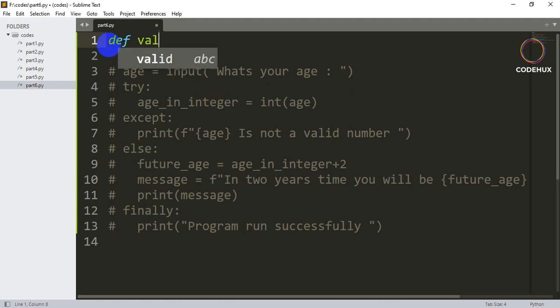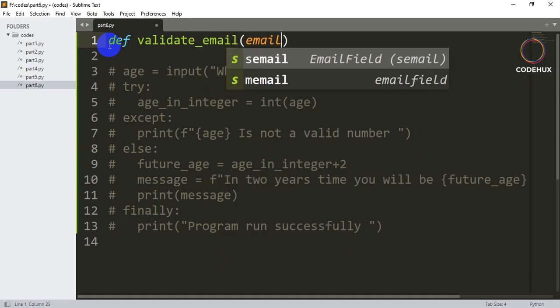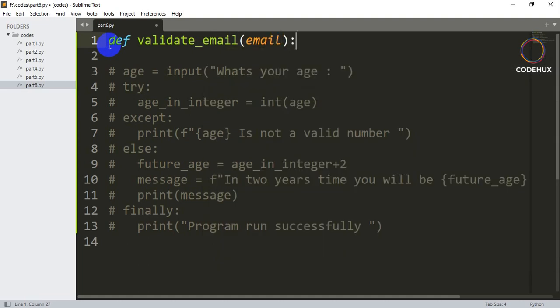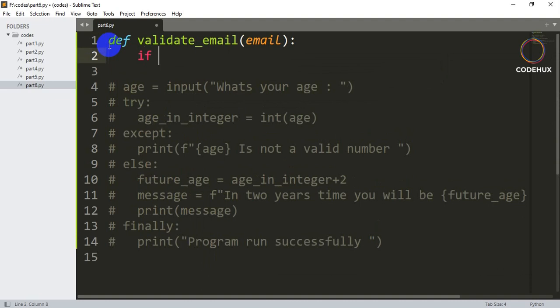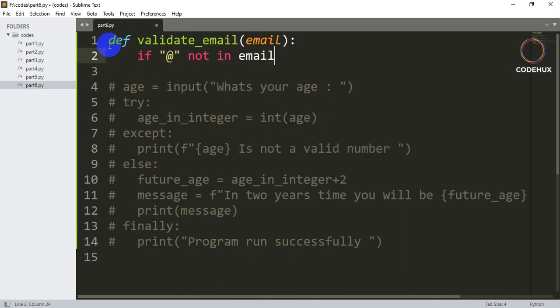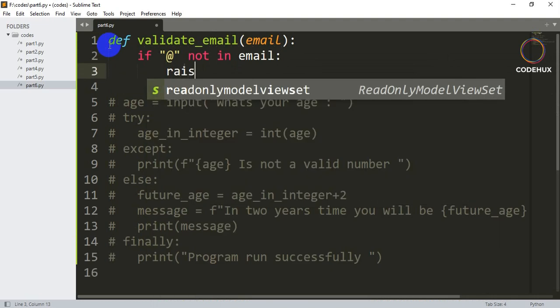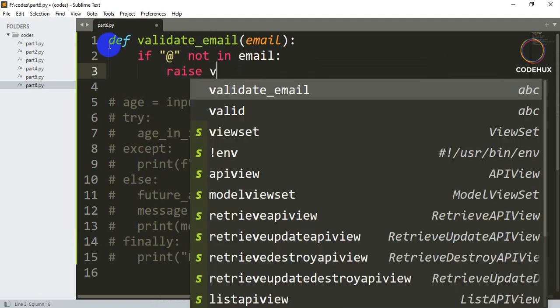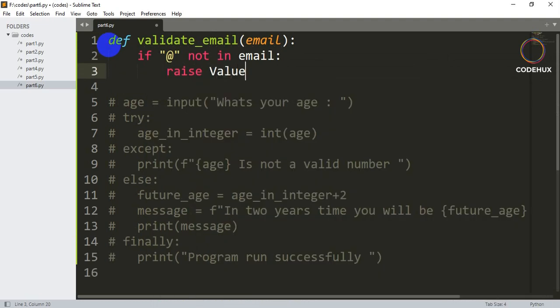So I can say something like validate. Let's just call it validate email. Don't worry, I will explain everything that is going on here. Let me just write: if not in email, I'm going to raise a ValueError.